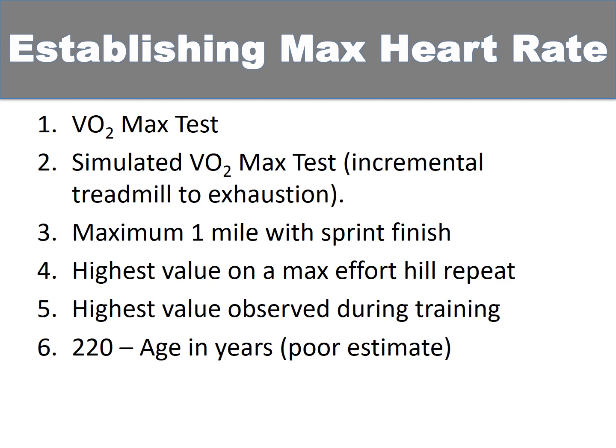I gave you a sample training zone system based on percentage of maximum heart rate and recommended that you buy a heart rate monitor. So how do you know your max heart rate? There are several ways to determine max heart rate, ordered from most to least accurate. The most accurate way is to go to a lab and get a VO2 max test done with heart rate monitoring — somebody is watching your heart rate to make sure it's not an anomalous spike, and we're looking for the highest heart rate achieved while confirming VO2 max was reached. But I understand not everybody has access to that.